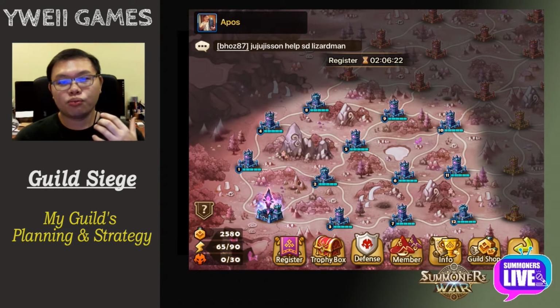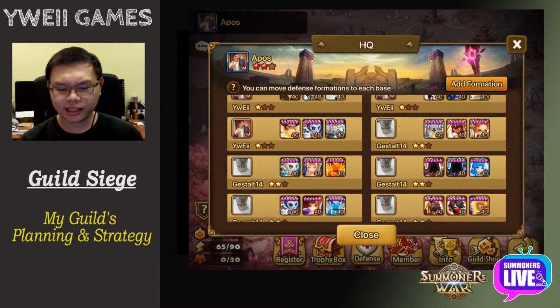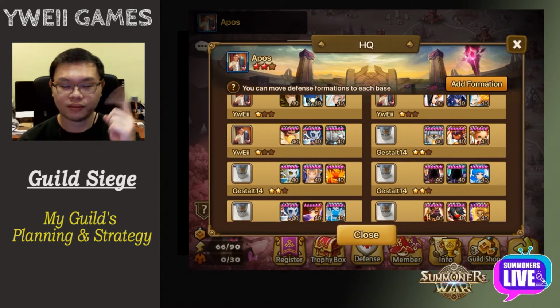So the first thing is to put out the best defenses that we have or we think that it could work. So you just lay out everything under this HQ, just add in the formation, just throw it in, but throw in if you think that it's a strong mob. So don't put any second tier kind of thing. Put your first tier first. Always start out with first tier and you see how many combinations you can get out from the whole guild. So that is step 1.